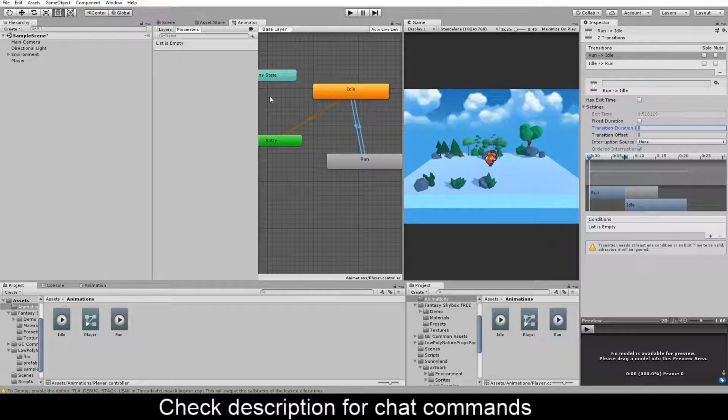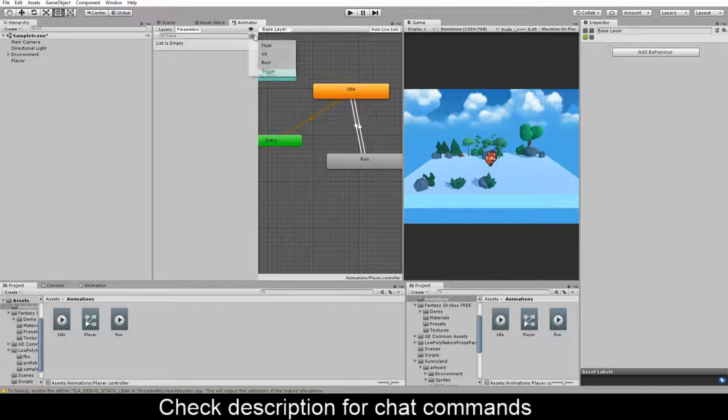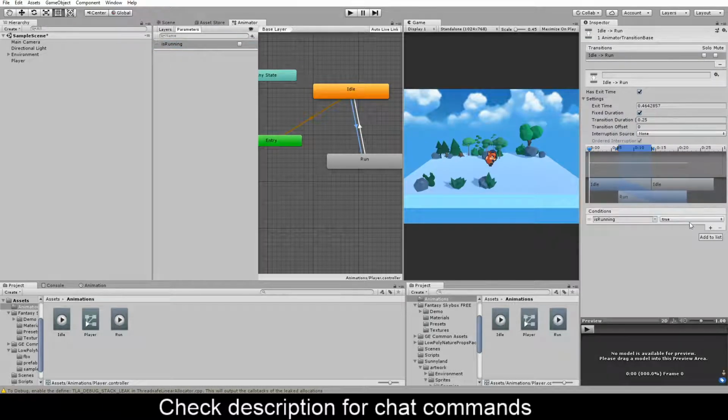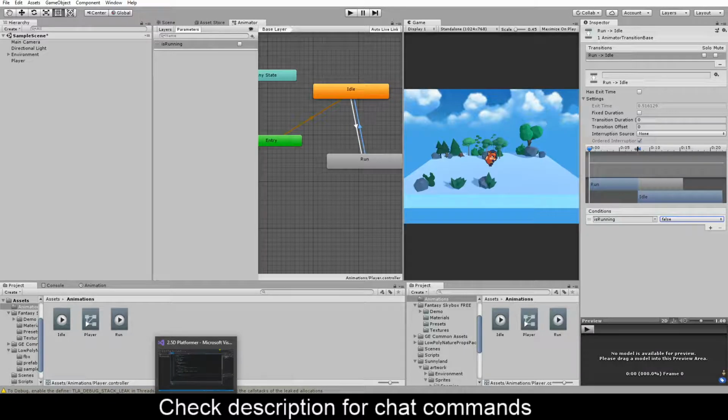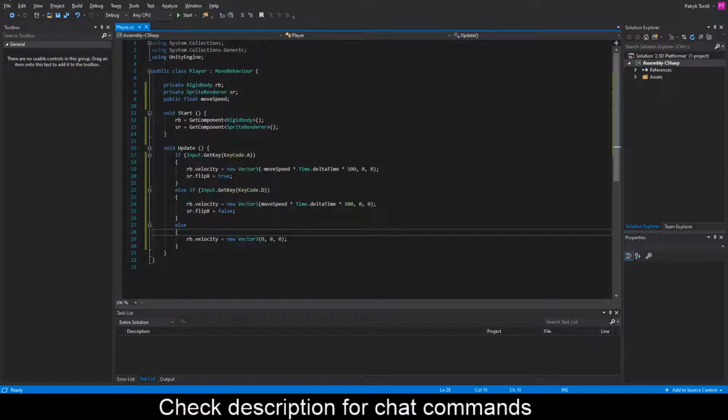Okay, and both. And now we need to create a parameter, which is a boolean here. This boolean is gonna be called isRunning. And now in this case we want isRunning to be true, and if we are not running, then isRunning will be false. Makes sense.